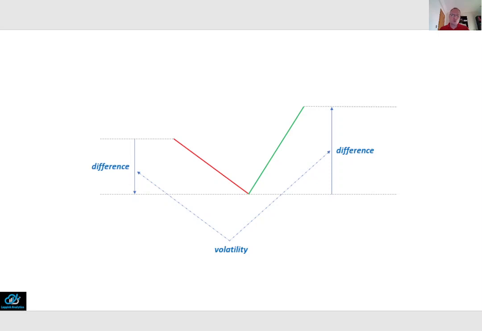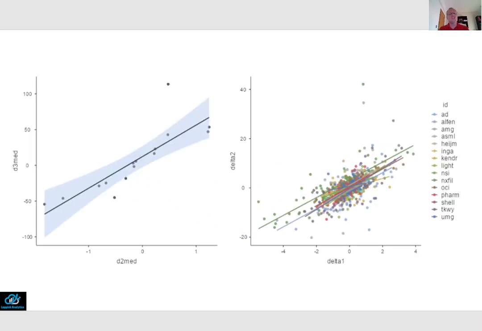So I'm going to show this with an example of 15 stocks from the Amsterdam Stock Exchange that together represent 11 sectors and a variety of industries in the international stock market and cover large, mid and small cap companies over the past trading year, being from the 24th of May last year until the close of Friday 24th of May this year, 2024.